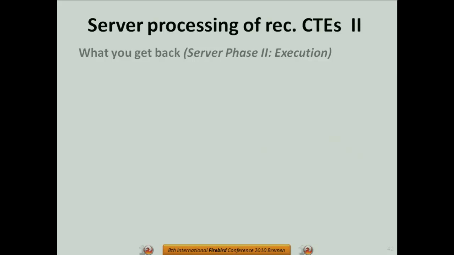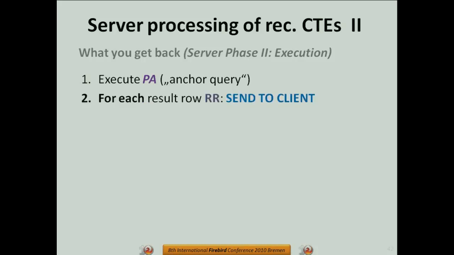Okay, so ready for execution time. This slide will get a bit full, I'm afraid, until it's ready, but I hope you can follow along. So first thing that we do is we execute the anchor query. So we get back the parent node's data and send it back to the client.